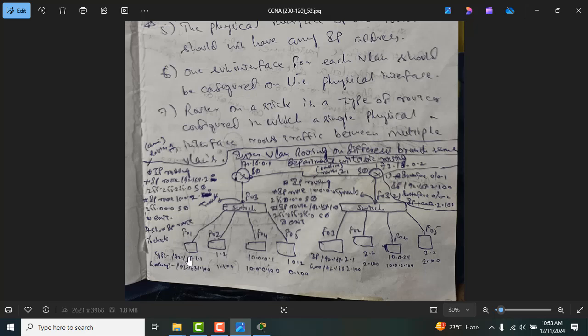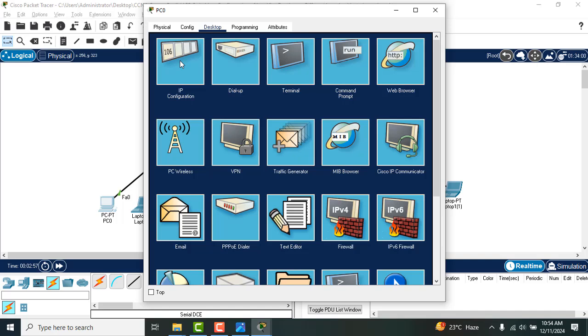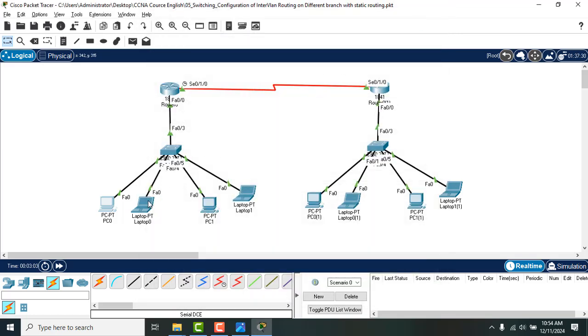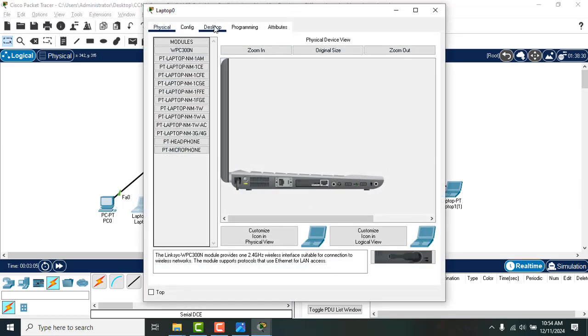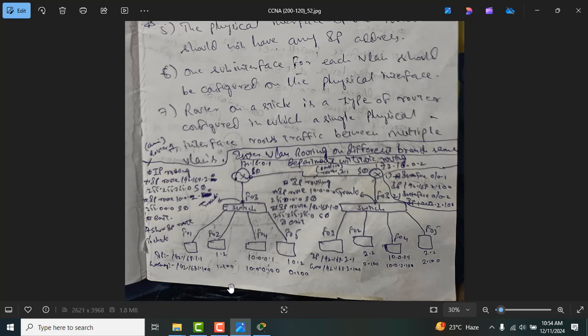The IP address for the LAN system is 192.168.1.1 and gateway 192.168.1.100 for VLAN 10 in the Chennai branch. Let's see whether the IP addresses are based on our practicals or not. 192.168.1.1 and 192.168.1.2 with gateway 1.100. This is VLAN 10, right? Then what about VLAN 20?